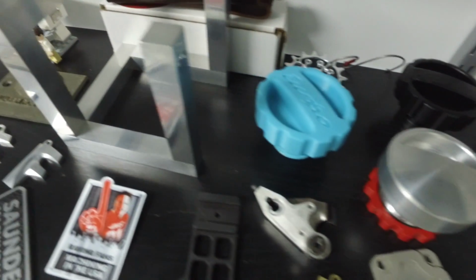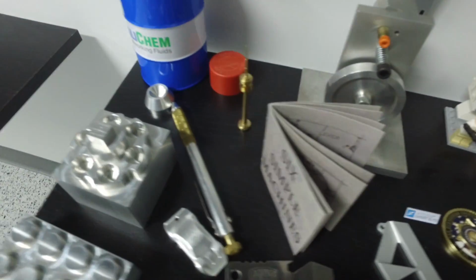I came here to take the class to learn how to use my Tormach 440, which is something I was a little intimidated to use, and now I think I have a little bit better know-how. I have a much better understanding of Fusion and how Fusion interfaces with the Tormach.